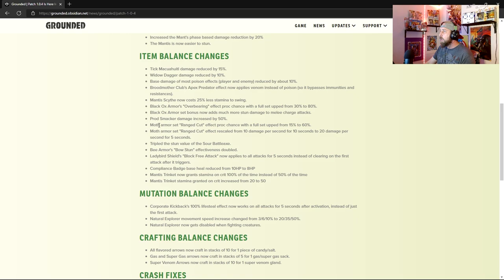Moth armor set bonus, the effect proc chance of the full set, goes from 15 to 60%. That's a 45% increase there. Effect rescaled from 10 damage per second, 10 DPS for 10 seconds, to 20 DPS for 5 seconds. So you're doing twice the amount of damage in half the time. Triple the stun value of the Sour Battle Axe, okay. V-Armor's bow stun effectiveness doubled.